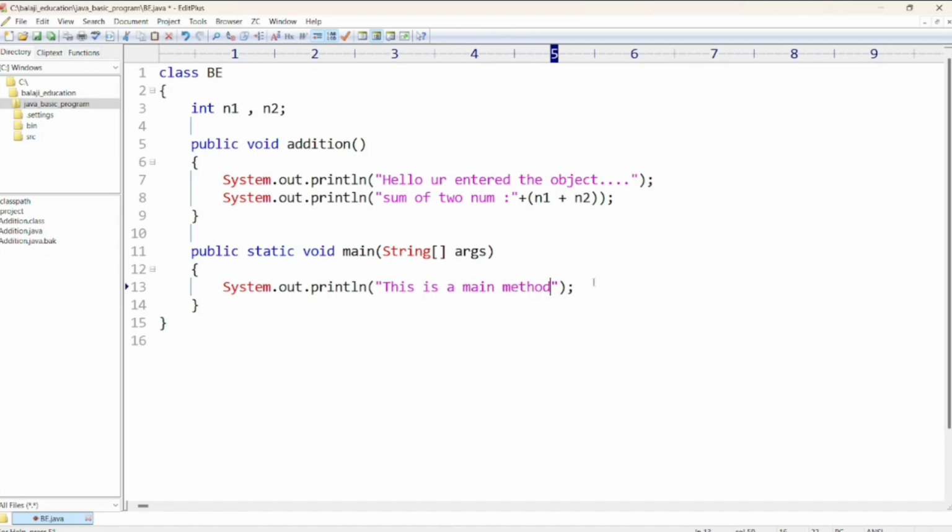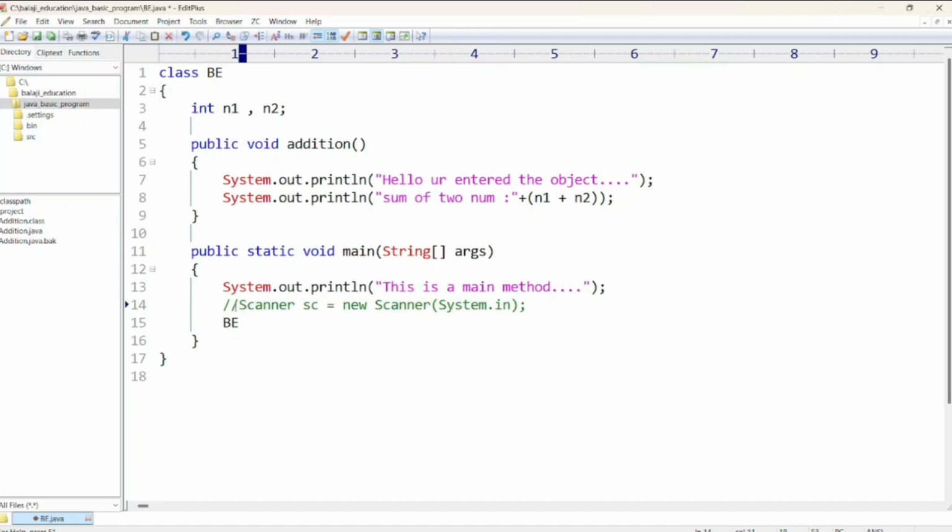After this I'm creating the object of the Balaji education class, BE. Till now we have seen things like scanner sc equals new Scanner, inside which we pass the argument System.in.